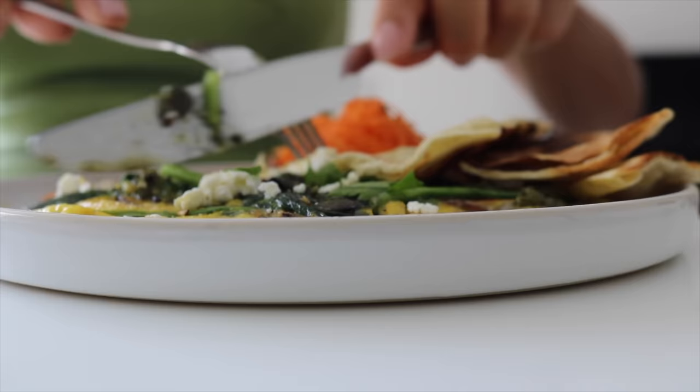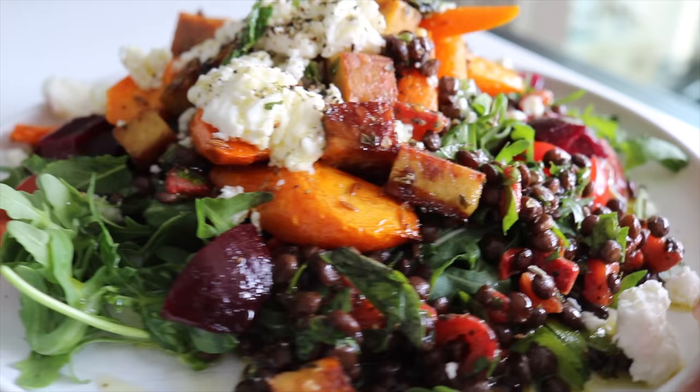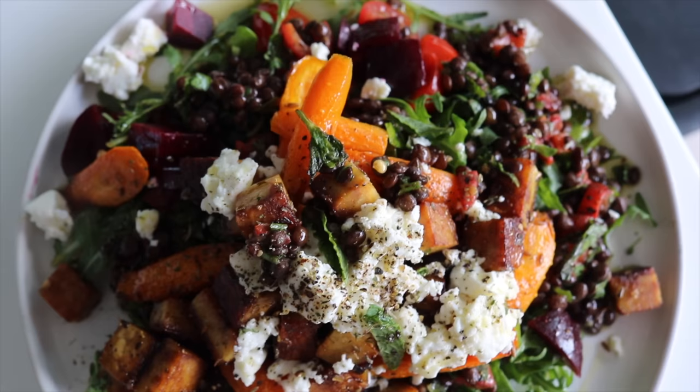I'm going to be filming a tempeh, roasted carrot, and lentil salad. I tried tempeh a long time ago, over 10 years ago, and did not like it at all, but I decided to give it another go and we're getting on just fine. I'm going to pan cook some tempeh, roast the carrots, and make this really gorgeous lentil salad — which can definitely be prepped beforehand — with lots of olive oil and goodness, and some optional feta on top. The tempeh lentil and roasted carrot salad was absolute perfection; the tempeh was pan cooked until golden.